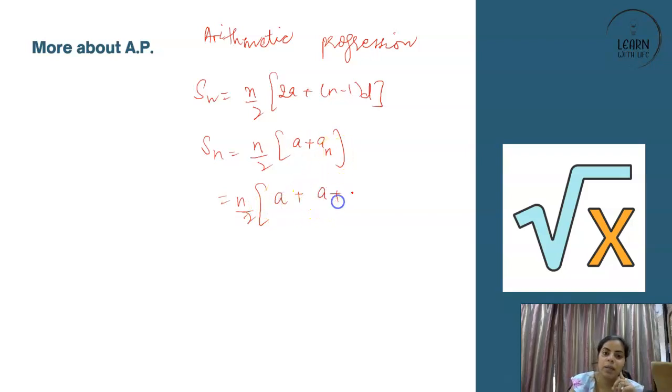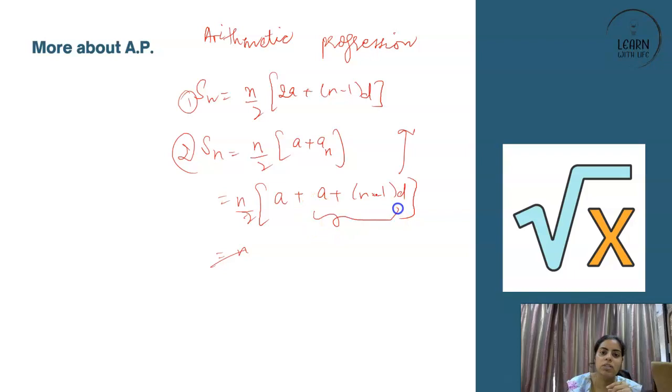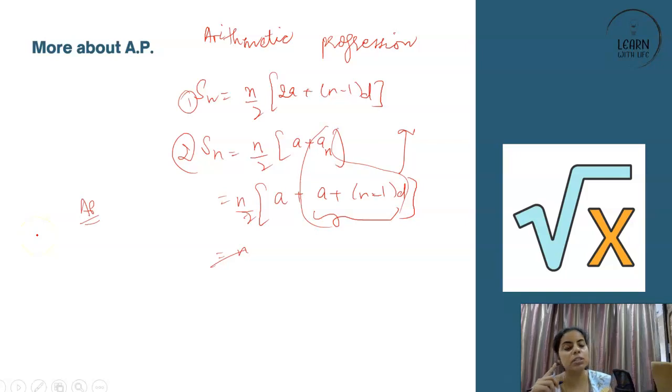General term formula is a plus (n minus 1) into d. So if you see, technically a plus a will become 2a. So you will come back to this formula. So these two, formula number 1 and 2, are for Sn. For an we already saw, this is the formula, an is equal to a plus (n minus 1) into d, right? AP can be an easy to score topic, I believe, because it is more formula based. When it is more formula based, you just need to apply the formula. So do not lose your marks in such kind of a topic. Please don't lose your marks in such kind of a topic.